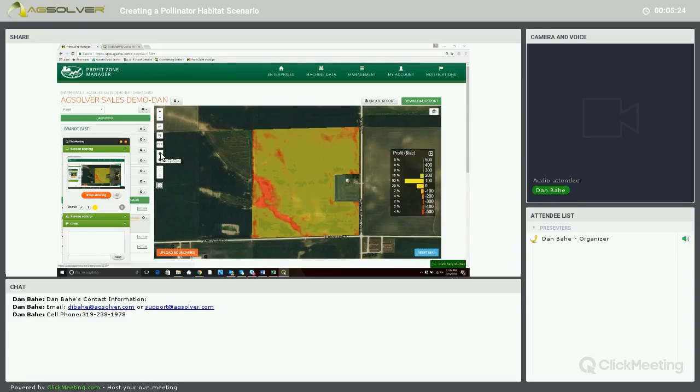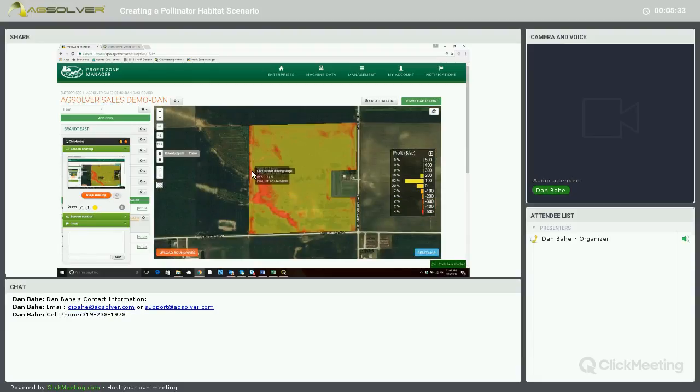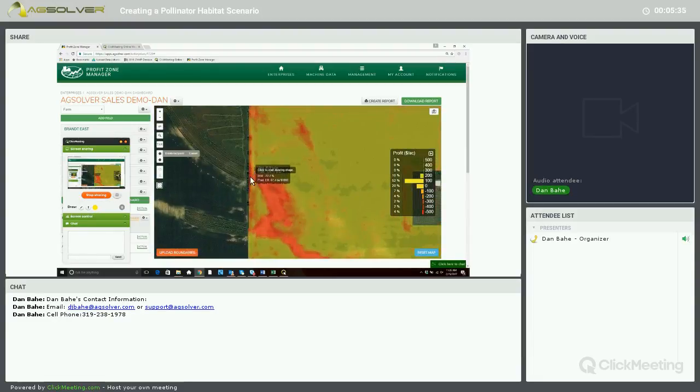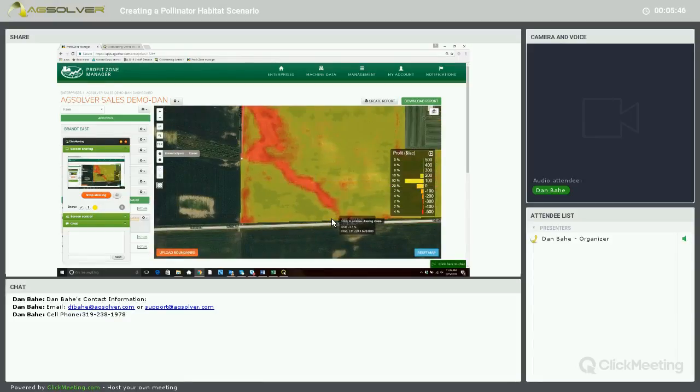But I'm going to click on the polygon drawing tool. And I'm just going to place points where we would like to take this area out of corn production and roll that into a pollinator habitat. We can delete points if we place a point in a wrong place.